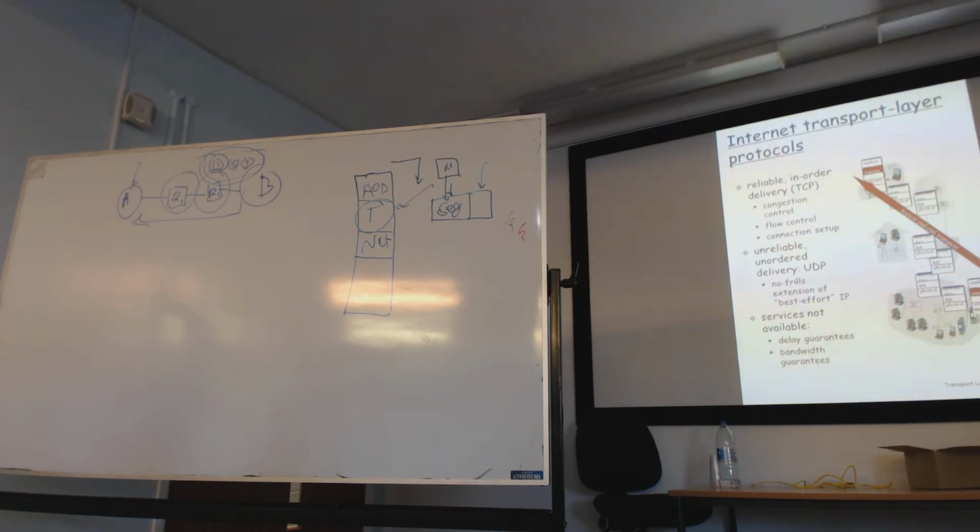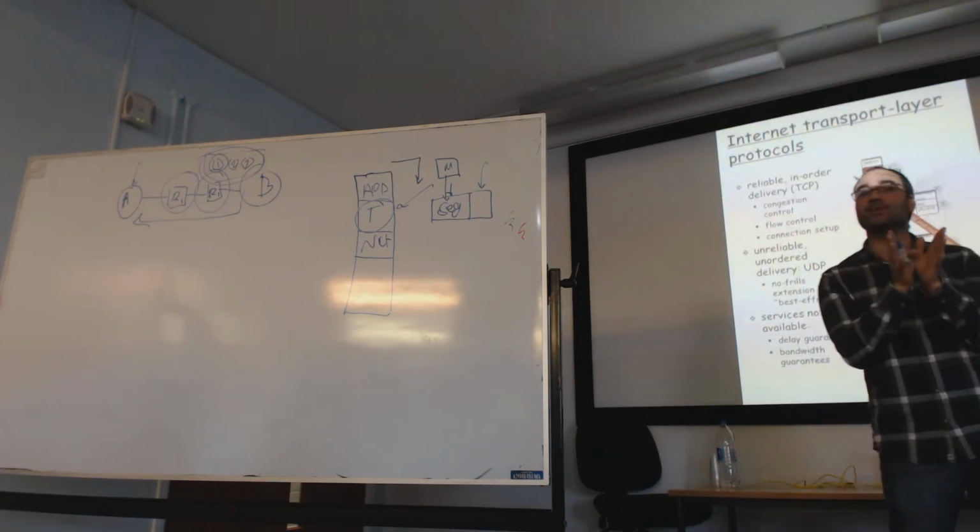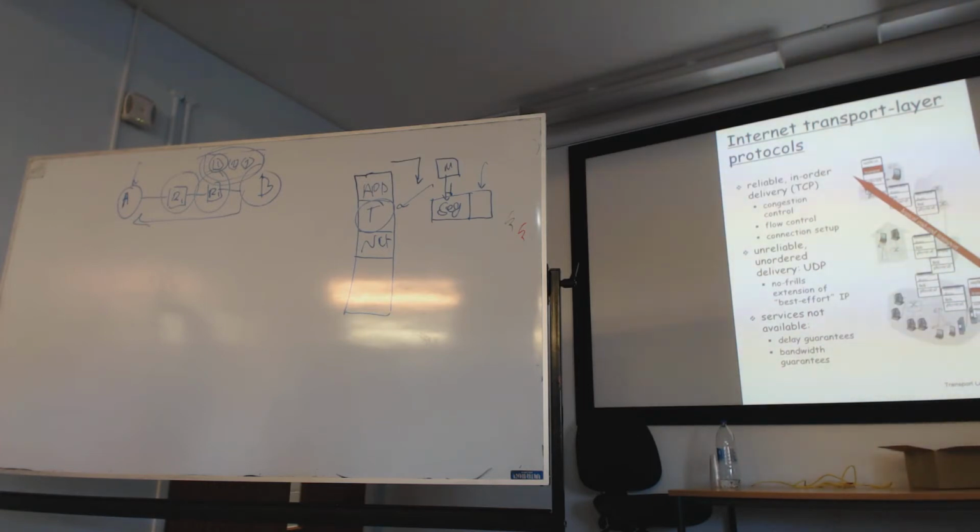How do I provide reliability? Go back to the sliding window protocol. If I were to provide a reliable service over a protocol that's not reliable, just put a sliding window protocol on it, like point-to-point, that we did in layer 2. That's layer 2, an unreliable service. We added point-to-point, and we added the sliding window protocol over point-to-point to provide reliability.